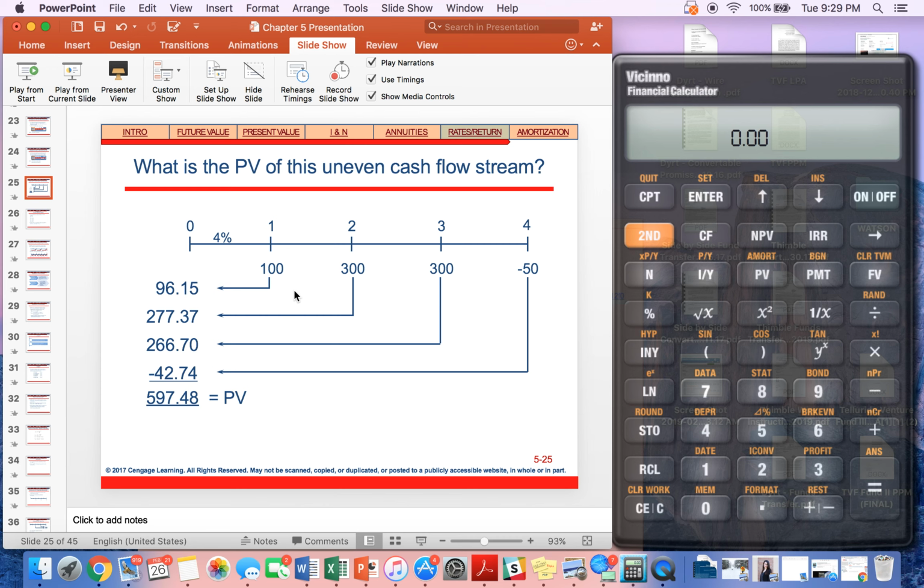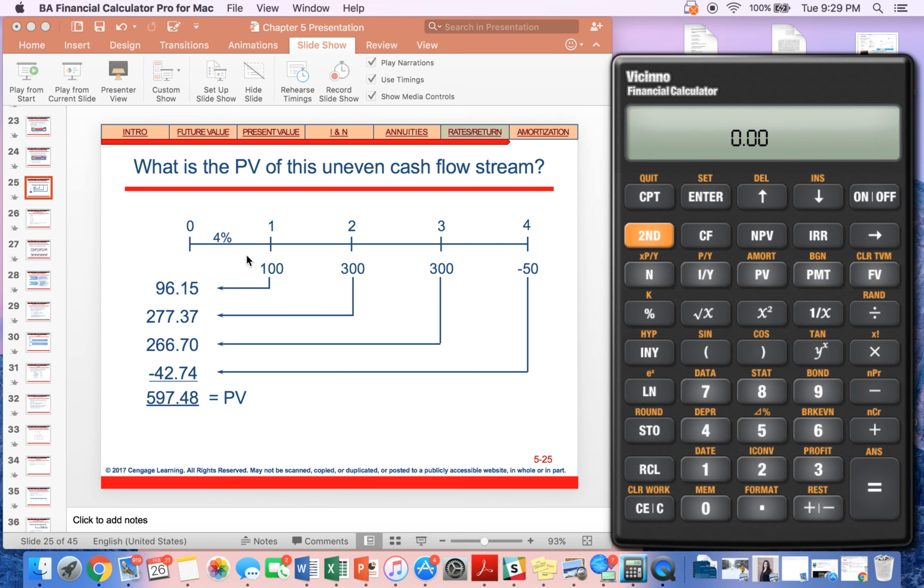I'll show you the first one just for reference. If I wanted to find out what the value of $100 is, I know that in 1 year, so my N is 1, I'm going to have $100. I know that I'm investing it at a rate of 4%, so I'm going to plug in 4 for my I/Y. I'm trying to find my present value, so I'm going to skip over that input. While this is an annuity, because we're solving for it individually, this $100, which in a previous question would have been the payment, actually becomes the future value in this question.